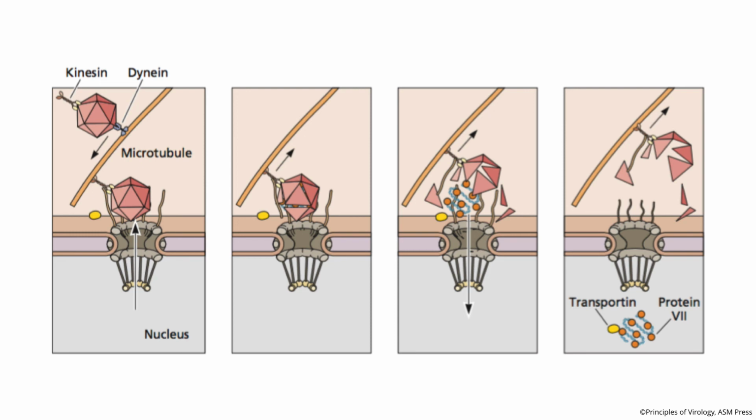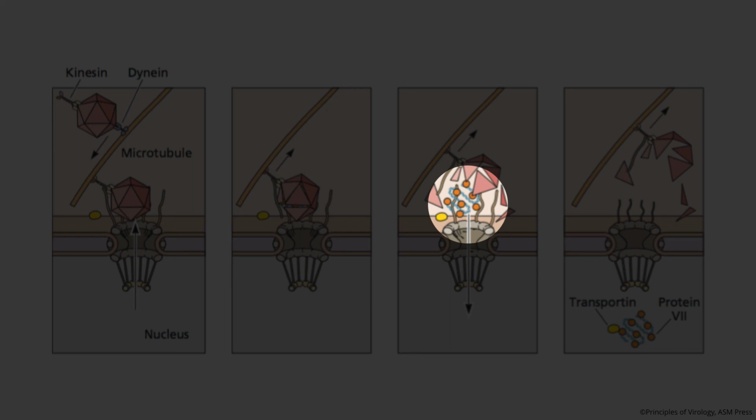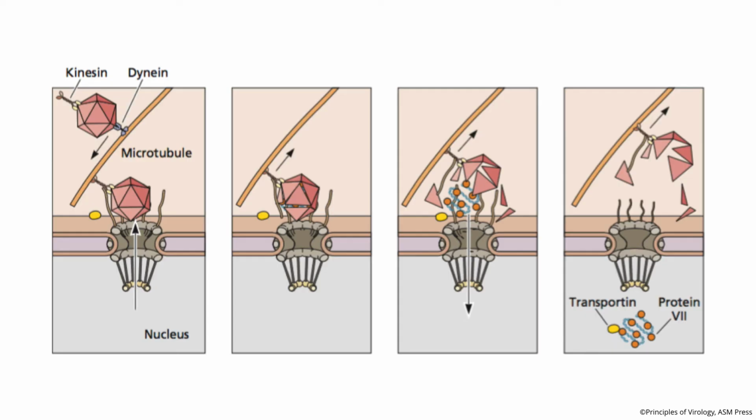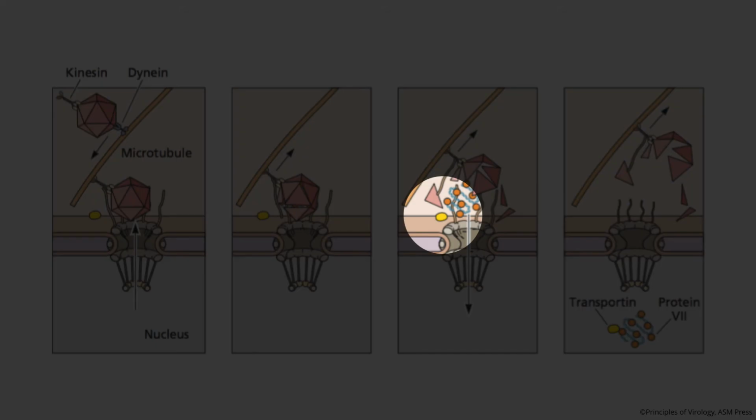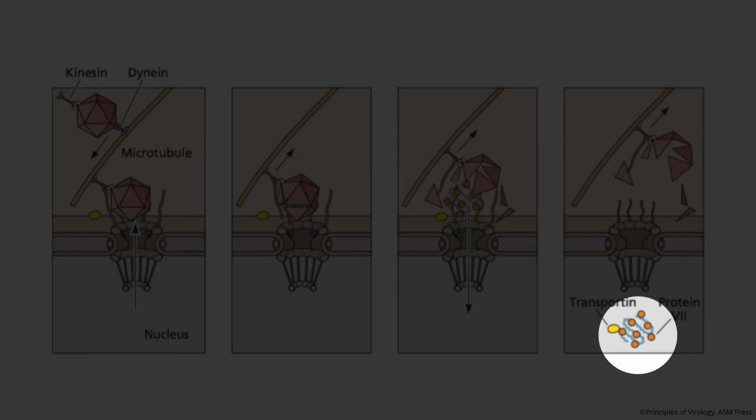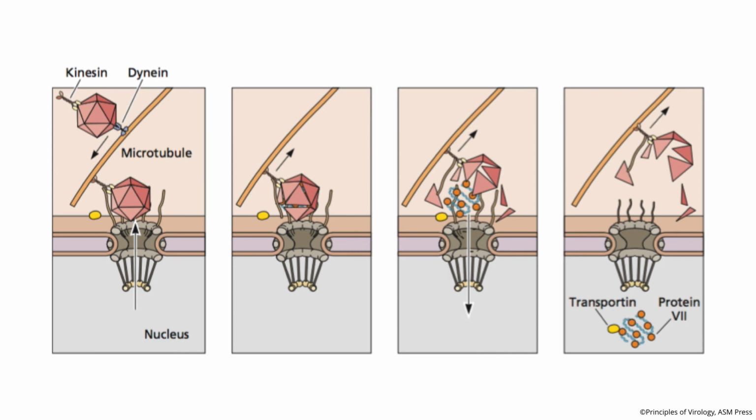The DNA is shown here in blue. It's got proteins attached to it, which are then recognized by components of the nuclear import pathway. And the one shown here in this yellow sphere is called transportin. It recognizes the protein and imports the DNA into the nucleus. So the capsid is partially disassembled when it docks on the pore, and this pulling apart by the motors and the nuclear pore complex is thought to disrupt the capsid so the DNA can get in. So a variety of very interesting mechanisms for getting viruses into the nucleus.